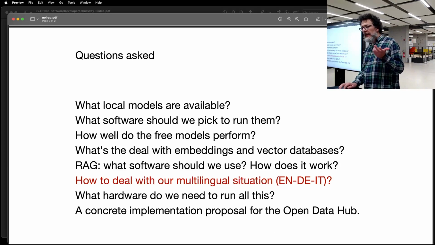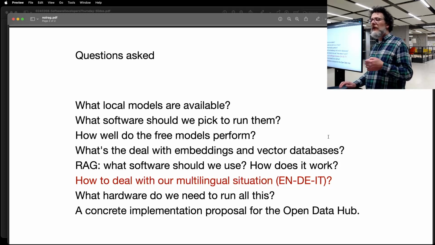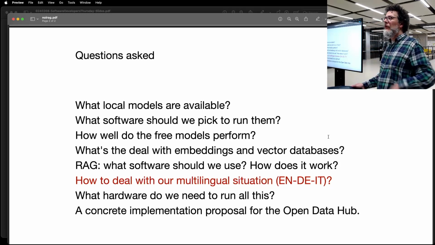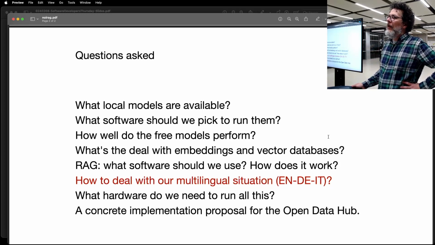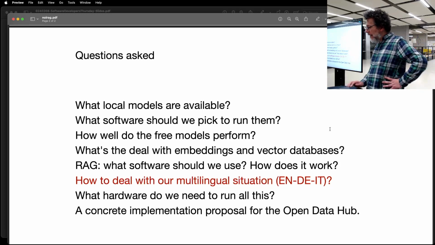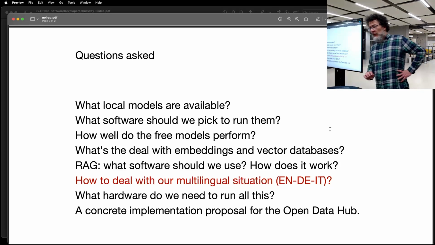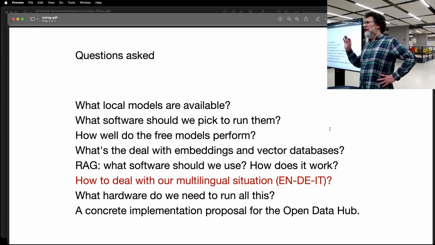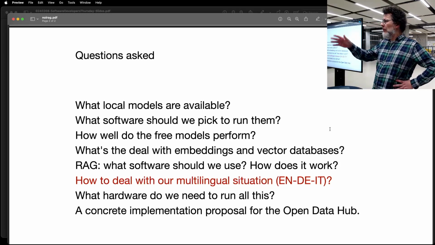Then the next question is, for a free model such as Mistral, which we're going to use today, how well does it perform? Can it really answer questions in the way you may be used to with the big commercial models? Then there's the next point. The problem is you want to teach these large language models domain knowledge about your data.